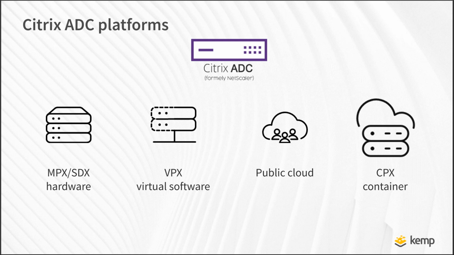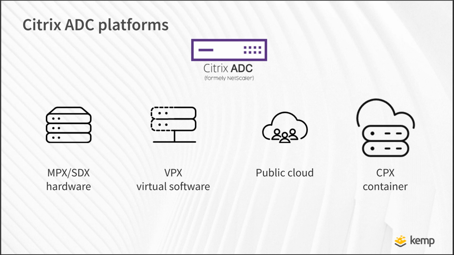So for the Citrix ADC platforms, you have these different flavors. Number one, you have hardware. You have the hardware, and it's labeled as MPX or SDX. So the product name MPX and the part number, like the 8905, or SDX, refer to the hardware platforms. MPX versus SDX means whether you're doing individual instance or if you're doing multi-tenancy. Multi-tenancy, having multiple instances within the same piece of hardware. So pseudo virtualization.